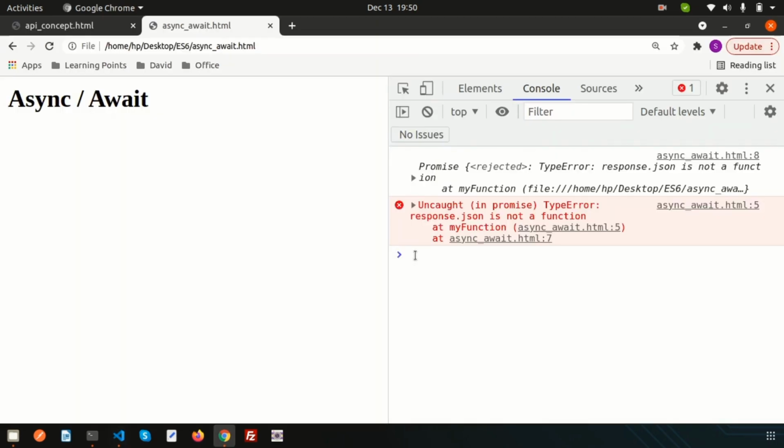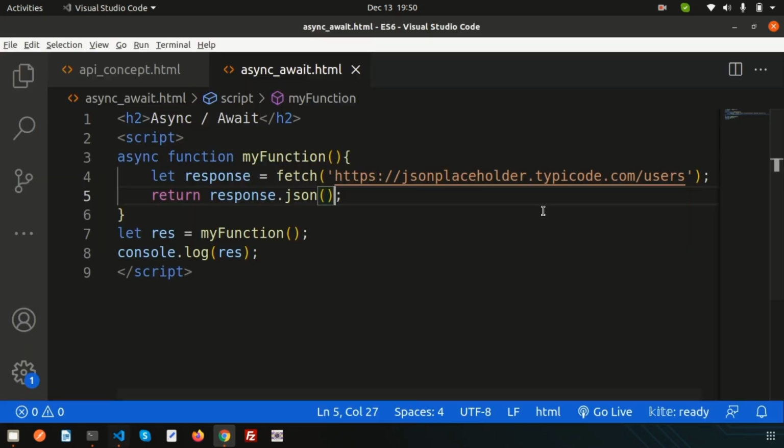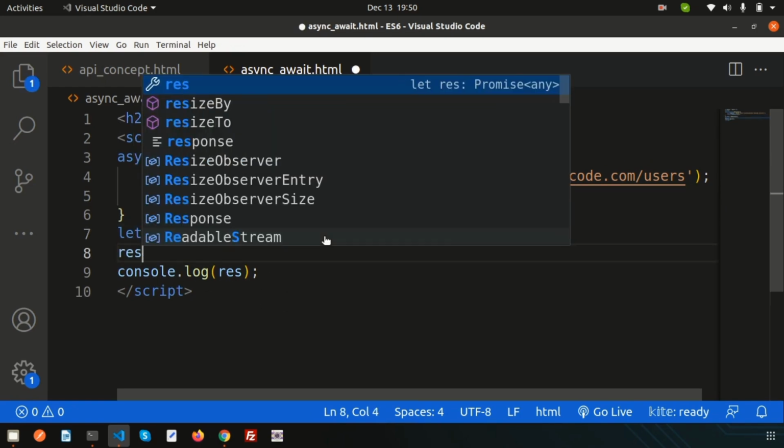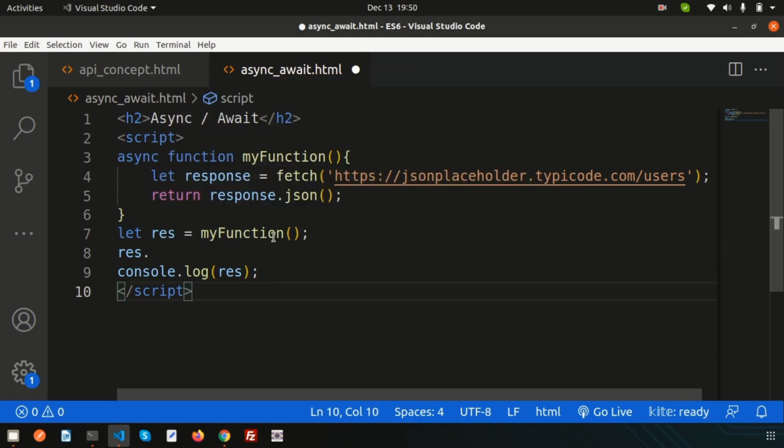So how can you resolve this? Here we have not used the handler, or you can say we cannot handle the resolve, and that is the reason the error is appearing. Now just go here and simply write result, which is what we are actually getting in all of my function section.